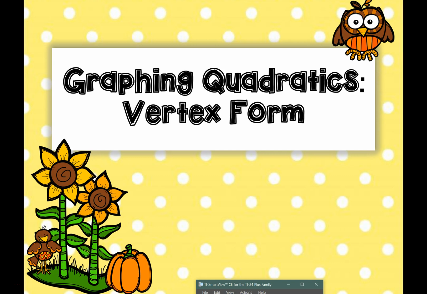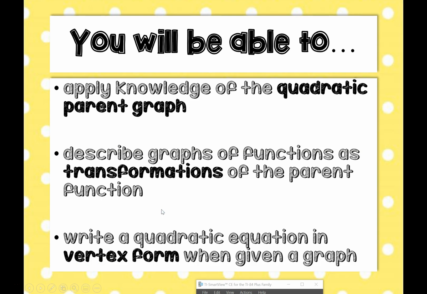Hi everyone, today we are going to start graphing quadratics by looking at vertex form. In this video you are going to be able to apply your knowledge of the quadratic parent graph, and then we're going to use transformations just like we did in the previous unit to graph functions that are similar to the parent function. And then the last thing we're going to do that is new is if we're given a picture or graph, we're going to be able to write the quadratic equation using vertex form.